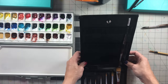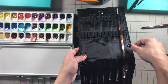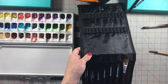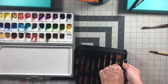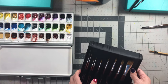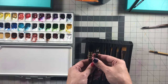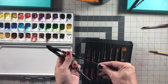So that's something to keep in mind — when you go to close it, the brushes are going to get all bent. You want to make sure the brushes you put in here are ones that actually fit. These right here fit. The Silver Black Velvet brushes fit, some Grumbacher brushes fit. I also had in there some little squirrel brushes — this is the Princeton Neptune and a Raphael.